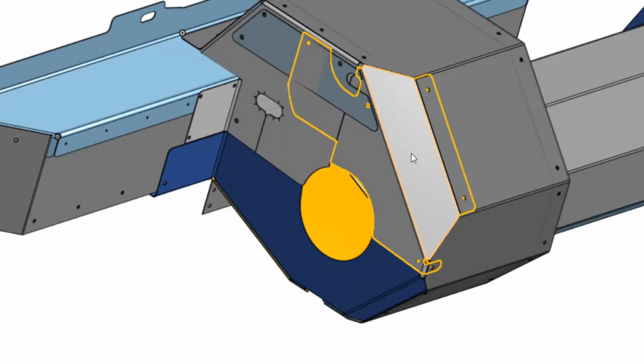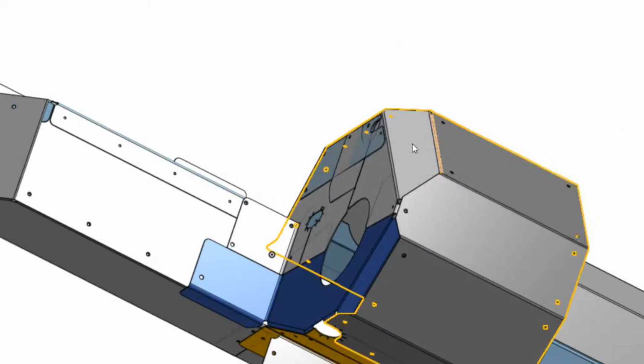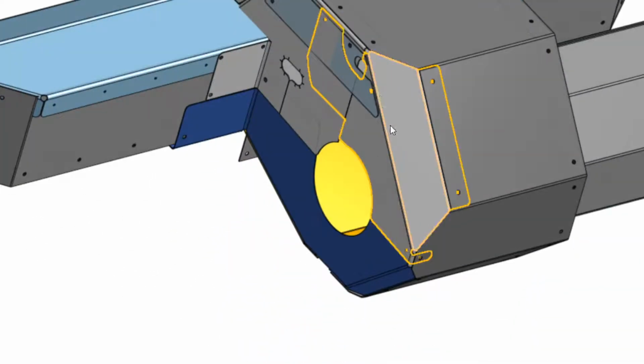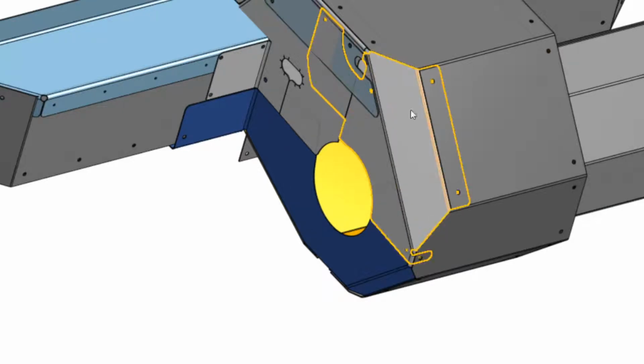The second piece that will mate to it is this one. This would be 4. This would be part 5. Part 5 has a tab here and a tab here, or a flange here and here, and they are each bent at about a 45-degree angle to the previous one. This one bends over 45, and then this little one on top another 45. That's so that they can get out from under a bracket that supports the wastegate actuator there. So you'll have to bend those ahead of time.